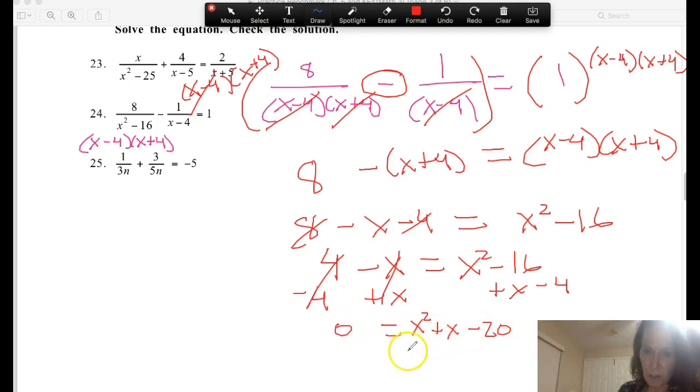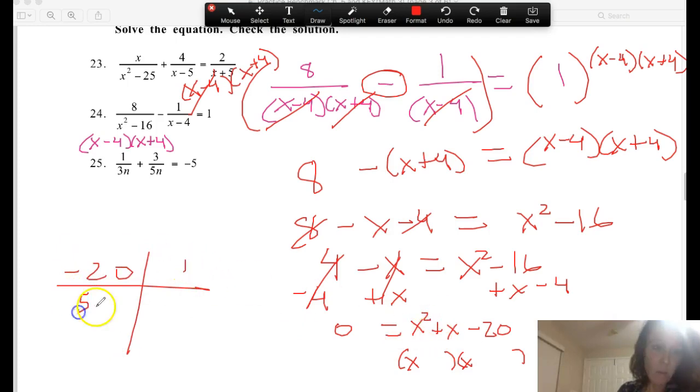Now I can go ahead and try and factor this. Zero product property. x goes here and x goes here. The factors of negative 20 that might give me positive 1. What are the factors of negative 20 that would give you a positive 1? 5 and 4 give you 20. You want that negative and that positive, so you're going to go minus 4. This gives you negative 20, and this added gives you positive 1, so it's going to be x plus 5 times x minus 4 equals 0. So solving, this times this is 0. What makes this 0? If x were negative 5. What makes this 0? If x were 4. So my solutions would be x equals negative 5 and 4.